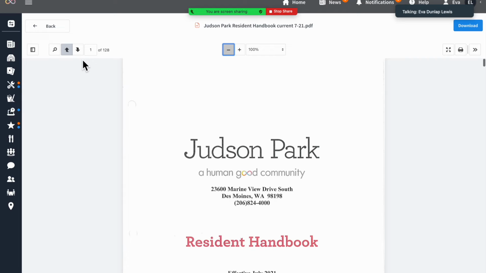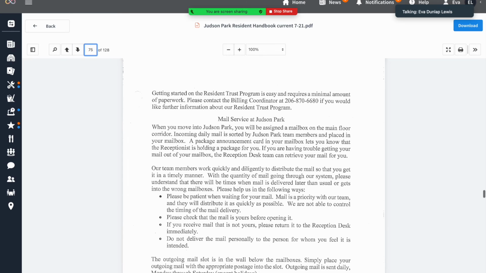Question. Yes. If you wanted to print out a certain section, can you scroll to that number and then print? Yes. The process is different though, based on what printer you have, but when you get to the printer dialog page, you could just tell it to print page 72 of 128. Good. Yeah. And in here, if you wanted to get to a page really quickly, you can just type it in.